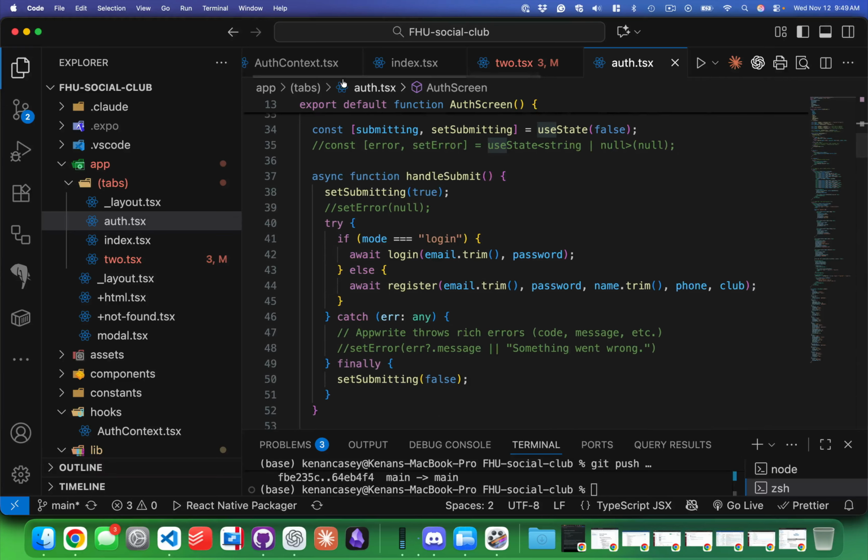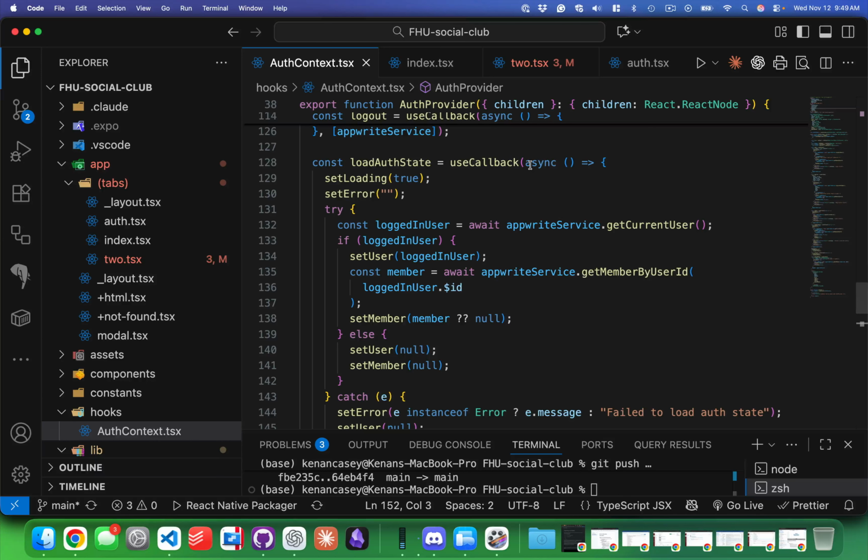It was this pattern, wasn't it? So the useEffect doesn't look like it's async because it calls another function that is async. That's weird. Is that what we have to do? This is what this is saying, right? Argument of type Promise<void> is not assignable to... yeah.